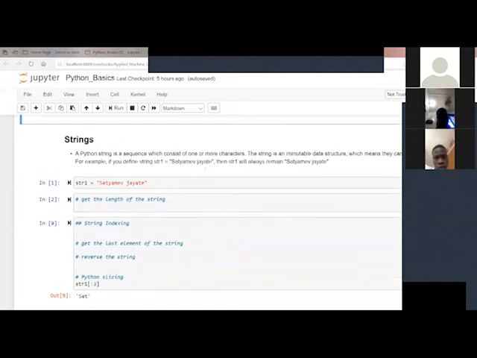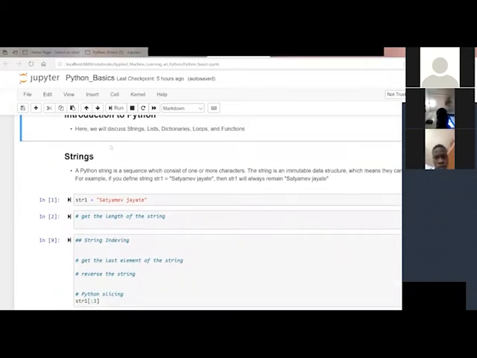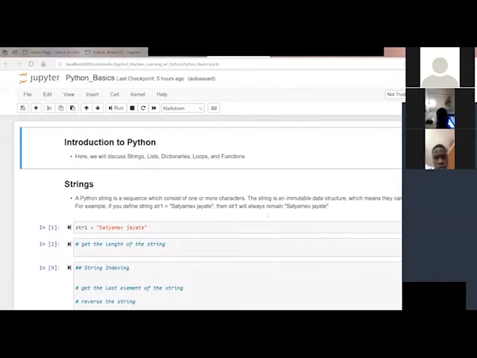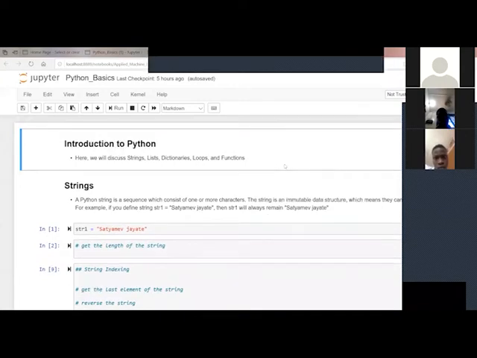Okay. So once you're able to upload the notebook, click on the notebook that you uploaded, and you're going to have... can you see my screen where I have Introduction to Python? Okay, please just confirm that.